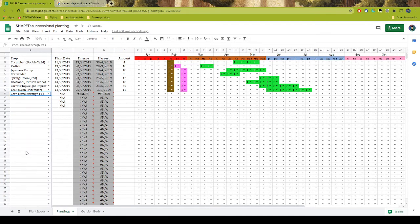Corn. And I'm going to plant it today, which is the 11th of the 9th, 2020. Oh, it's September 11th. And then that will crank in your emergence and harvest dates. Planting 25 of them. So let's go over here, and I direct sowed it.